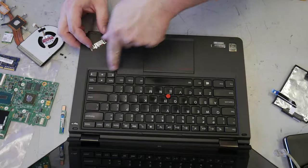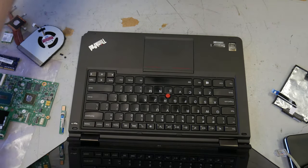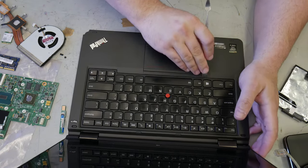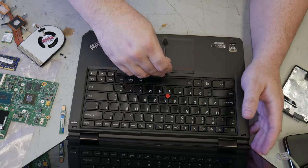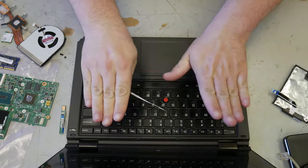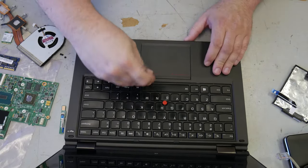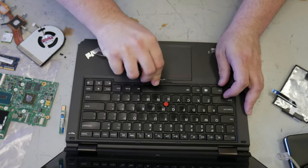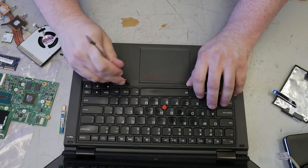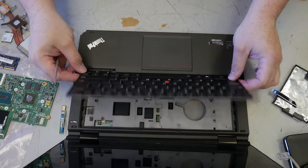This keyboard has to come out. It's hard. I'm actually going to get a pry tool for that. Okay. Pry tool. Be a little gentle, but don't worry too much about breaking it. It won't break too easily. The keyboard slides this way and pries up. And once you can get something under it, everything starts getting a lot easier. Come on. There you go. There it is.